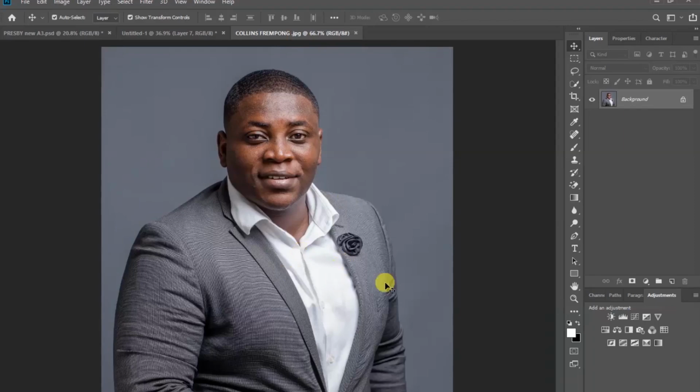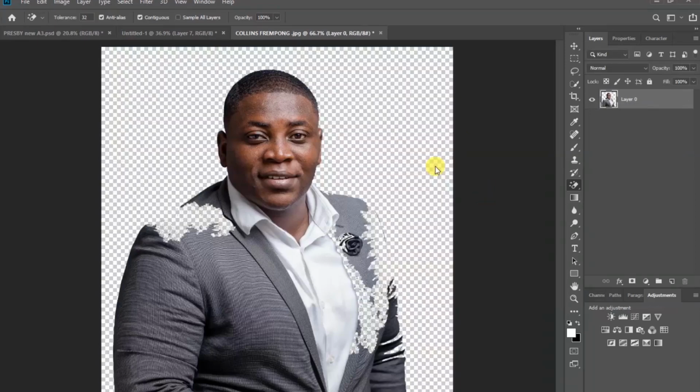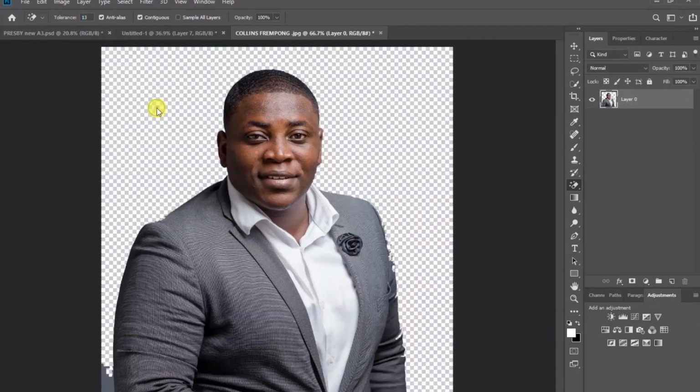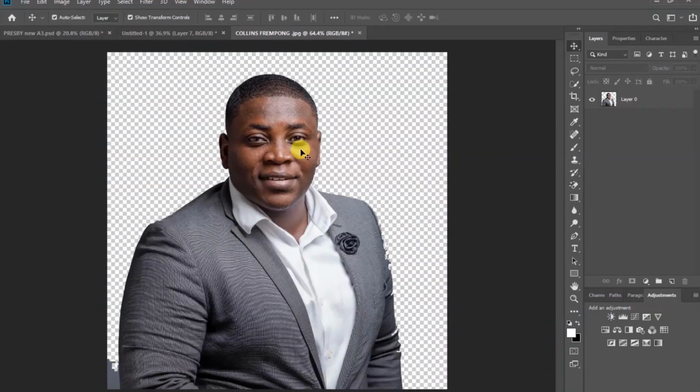Okay, this image still contains the background, so just pick these two, magic eraser tool, and then select any part of the background. Alright, unfortunately the tolerance here is too big, that's 32, so Ctrl Z, reduce the tolerance. Okay, let's import.